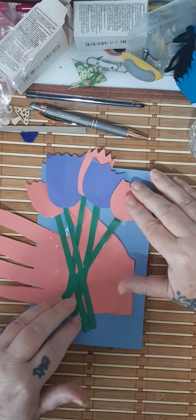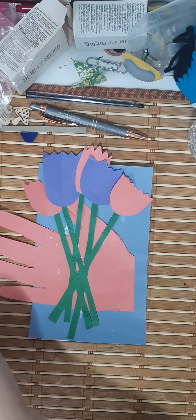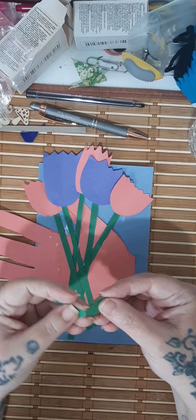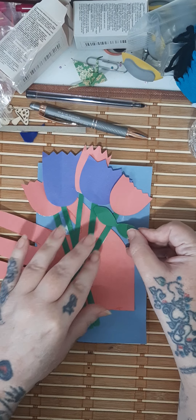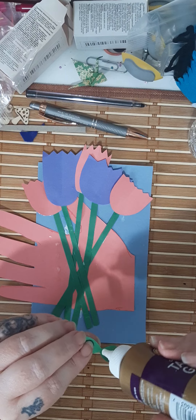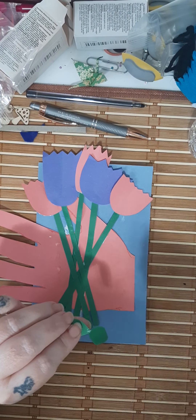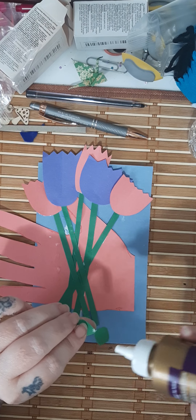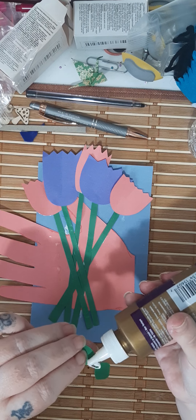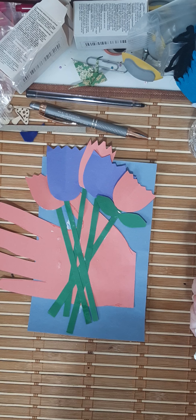The best thing to do is let this dry, then come your leaves. I just cut out a bunch of leaves, and again I want them to have a little bit of dimension and stick out a little bit — you don't have to. Somebody remind me to put this on its side. Oops, that's a lot of glue — did not need that much glue.